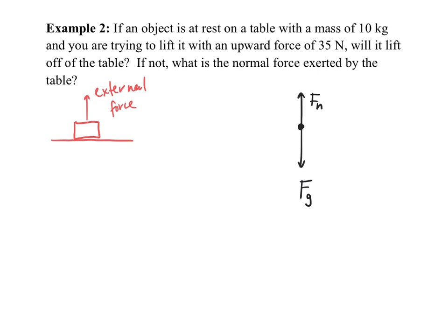So the applied force in this situation is also upward, and the way I like to draw those is with the second arrow. The second arrow is in the same exact direction. I stack my arrows. Some textbooks put them next to each other. I don't like doing that because by putting them next to each other, sometimes they look like they're going away at angles. But these are both vertical forces. You follow what I'm saying?